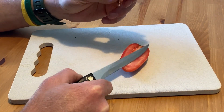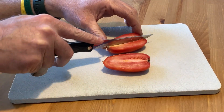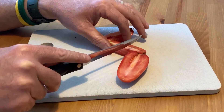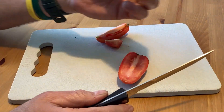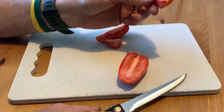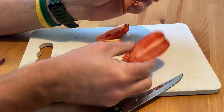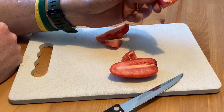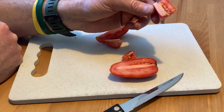Beautiful on the inside. Not a lot of seeds — exactly what you'd expect from a sauce tomato. You can see not a lot of seeds in there. Could I have left this on the vine another day or two? I sure could have. You'll notice it's not a deep red — they will get deep red — but for sauce-making purposes, when they look about like this color, that's generally a good time to go through the blanching process and go ahead and make sauce out of these.